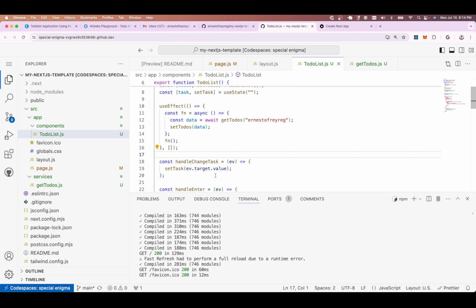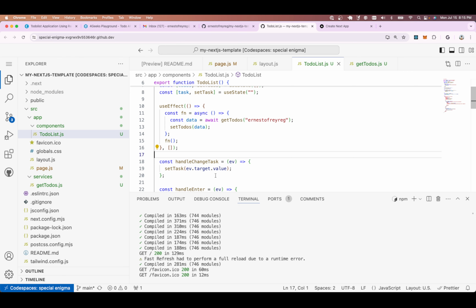So what are we doing here? Remember, what is the purpose of useEffect? Every time this second array changes, and now it's just an empty array, it executes that function, right? Because it's an empty array that never changes, this will get executed one time after the application loads. So after the first rendering, and in the first rendering nothing will show up because we have an empty to-do list and an empty task, and then we will load all the to-dos, right?